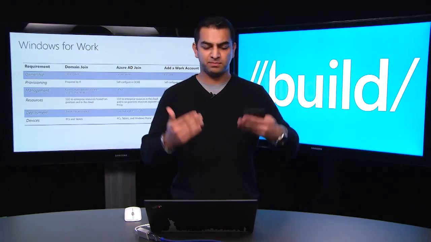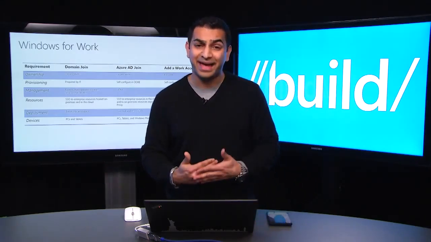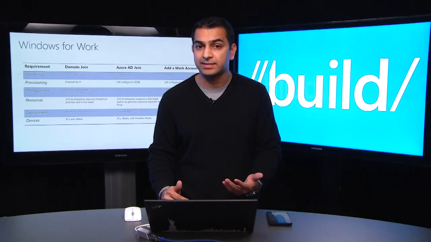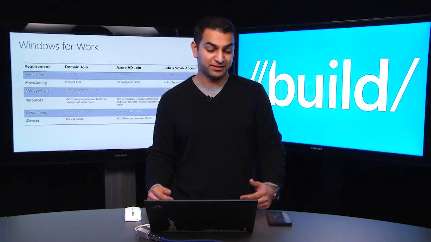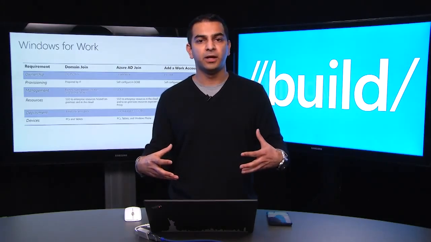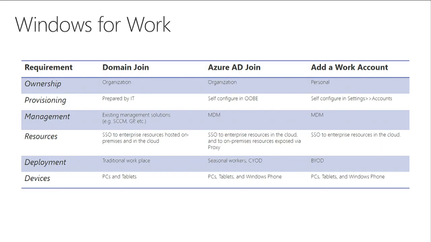So just thinking about these pivots in the form of ownership, how they're provisioned, how you want to manage them, the kind of resources that they're going to be primarily used to access, your deployment trends, and finally the kinds of devices you want to deploy. Hopefully these things help you decide between the various options that Windows 10 has in the form of setting it up for work. Moving on.